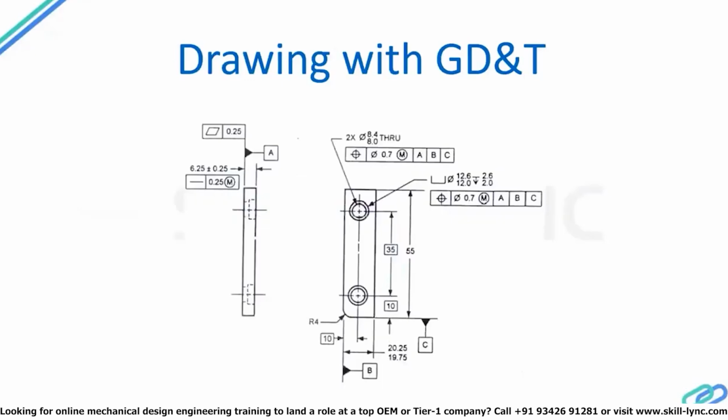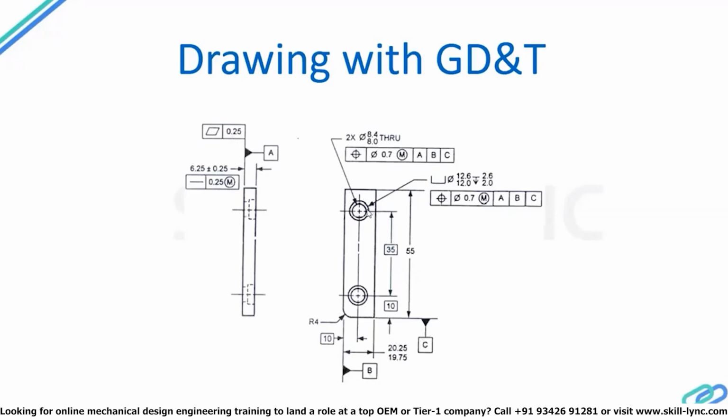So now, having talked about the conventional method of detailing a part, this is the same part detailed using geometric dimensioning and tolerancing principles and methods. I'll take you through the part. We have been discussing the thickness of the part, wherein we have given a tolerance. We have also constrained the geometry of the thickness, that is the surface straightness and the flatness of the surface, and we are depicting this surface as one of the main datums, datum A, and then comes datum B, and then datum C.